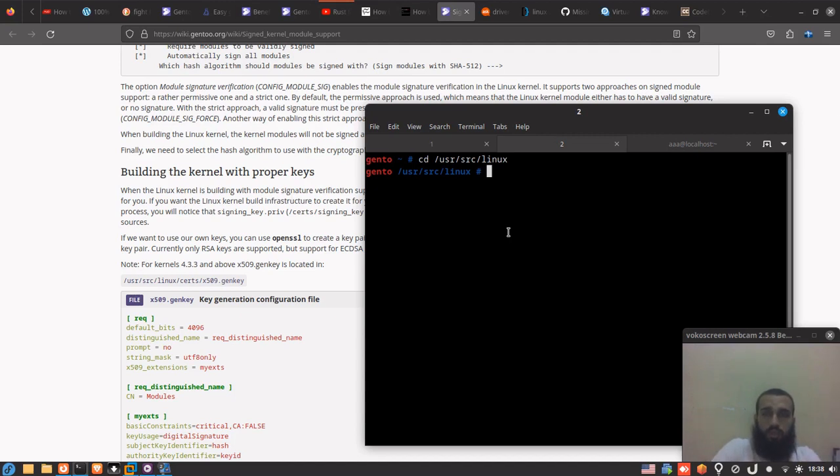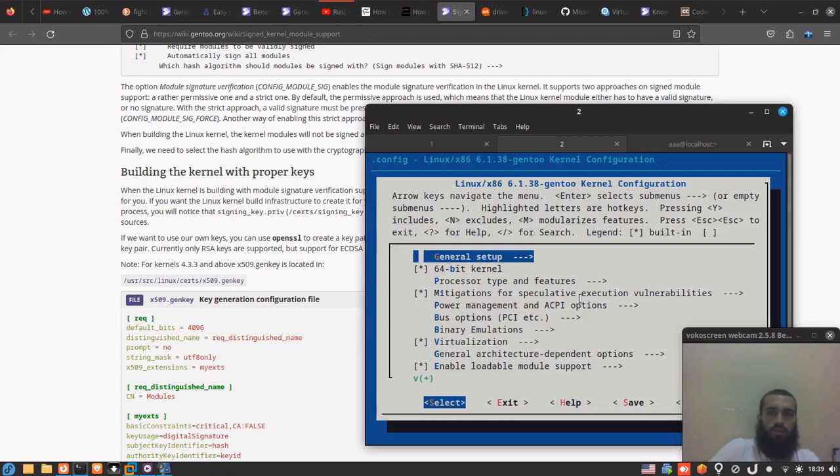You go to, as root of course, /usr/src/linux, and then you go to the kernel configuration, not make config, but make menuconfig. Yes, here.